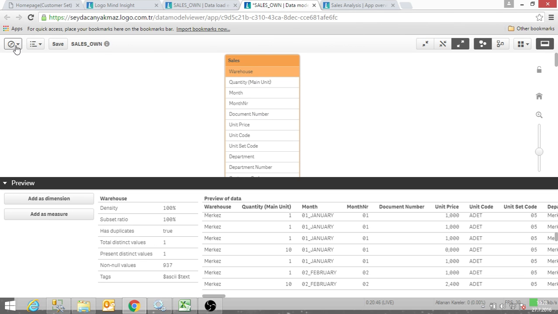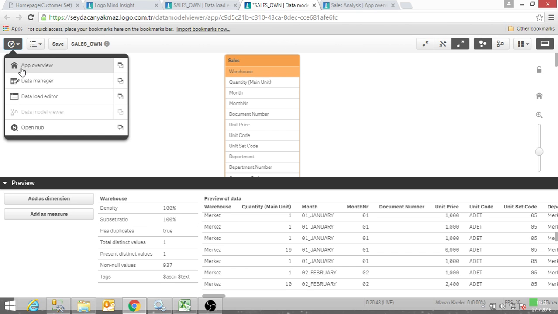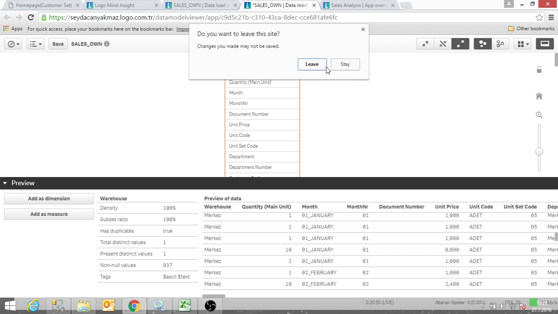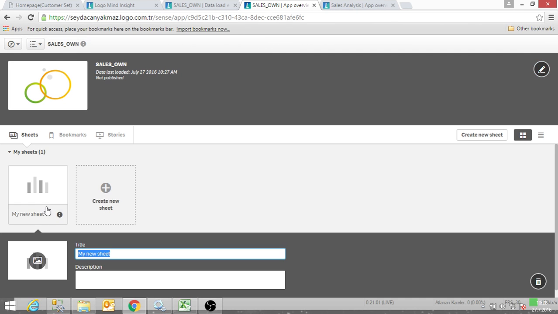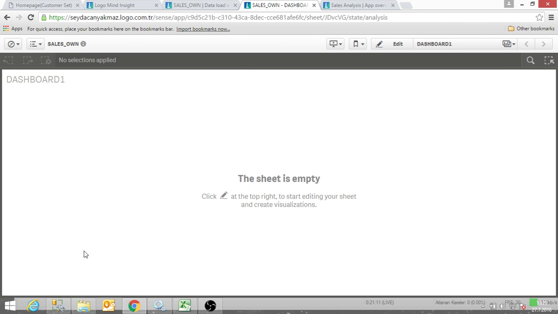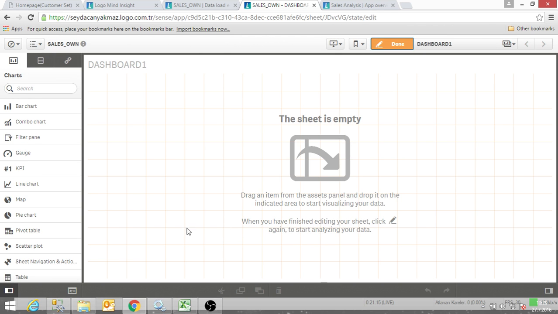So I will turn back to my app overview and create a new sheet for designing and for using some components. This is my first sheet and I will give it a name like dashboard 1. And I will say edit in this part.